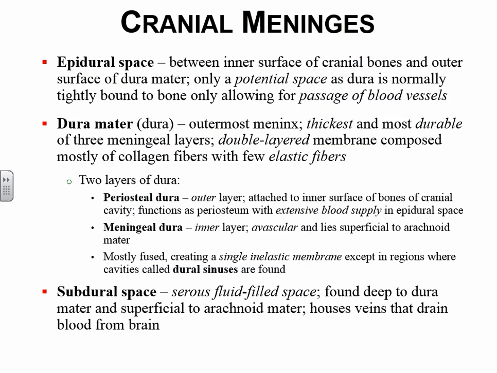So if I'm working from bone in, we'll say bone, we don't typically have an epidural space. Then we have a two-layered dura mater. Then underneath it, I'm going to have a subdural space. This is filled with serous fluid, which if you remember from an earlier unit is a thin and watery fluid. This is going to house your veins, and this is where the veins are going to drain the blood flow away along with the sinus cavities of the brain.